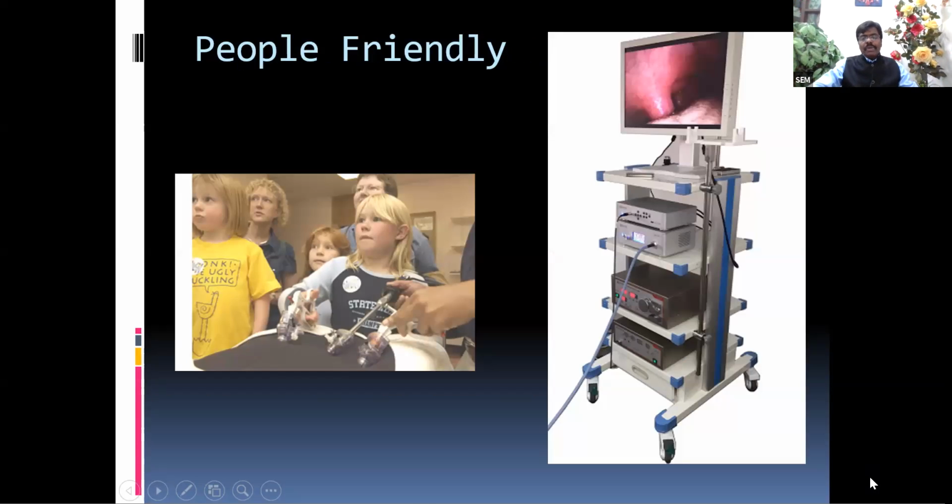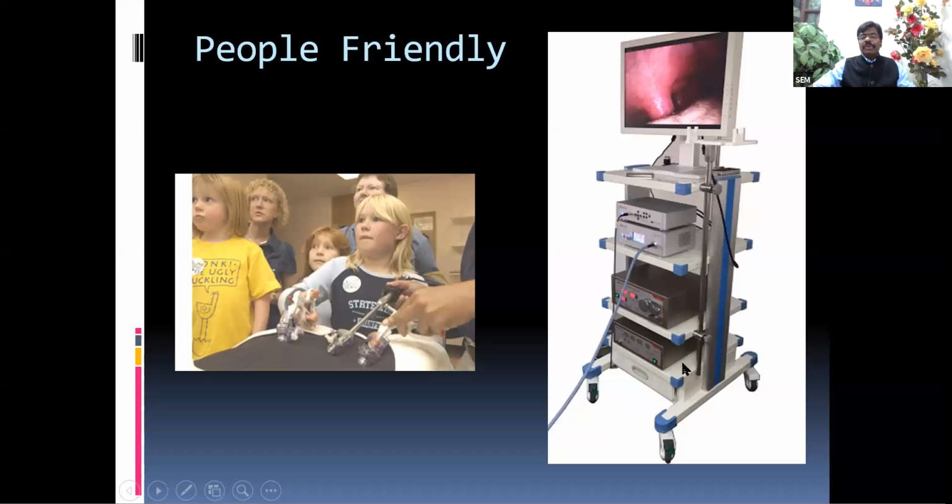So laparoscopy is by far nowadays an established way of removing the gallbladder. In other words, in the last 10 years, if you ask me, 99% of cholecystectomies are managed laparoscopically. Open cholecystectomy is done only in people who are unfit for laparoscopy. It is so demanding because the awareness is so much.